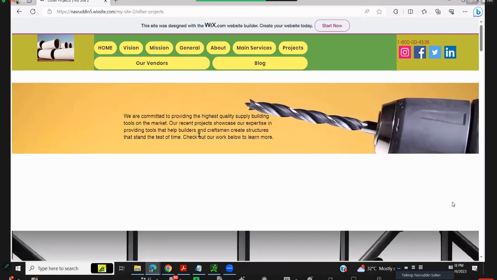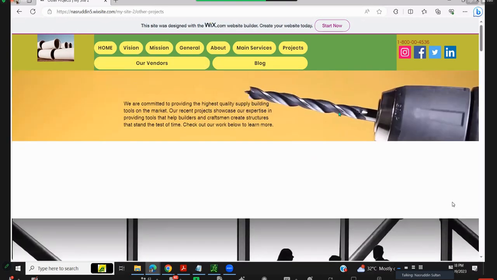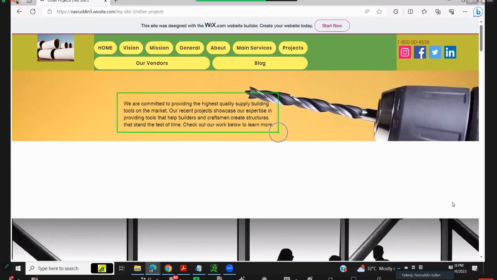Yeah, vendors, you can scroll up. You can see the drill is running. We also use AI to create the text for you, right? Now you can see the text is even better than our writing English. So you say we are committed to providing the highest quality supply. I didn't write all this, all this is done by the AI. So I also pretty much depend on the AI, especially when generative language is concerned.